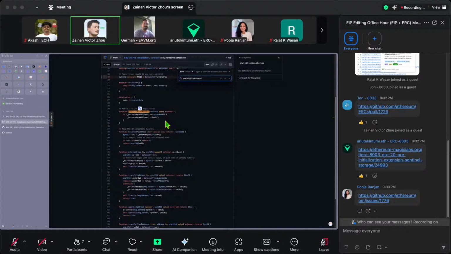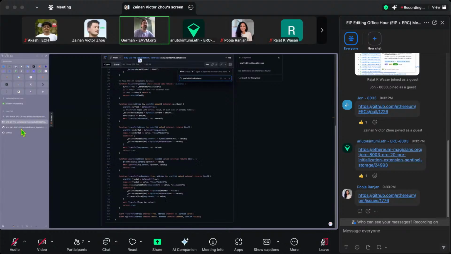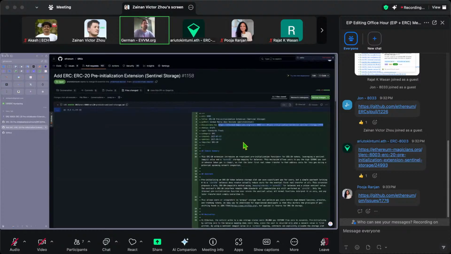You say every user, but the pre-initialize is optional. It's like a plugin, an extension, a module that if you add to your ERC20 contract, users can go in advance and pre-initialize their addresses prior to a potential gas spike.